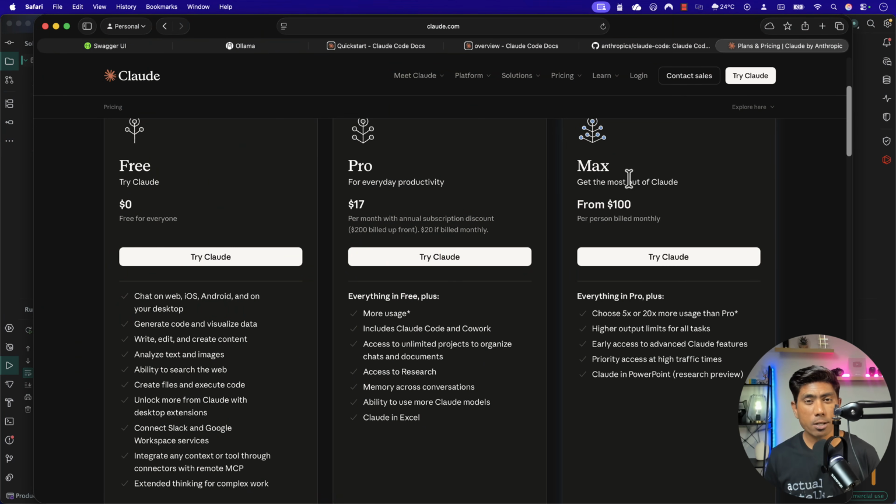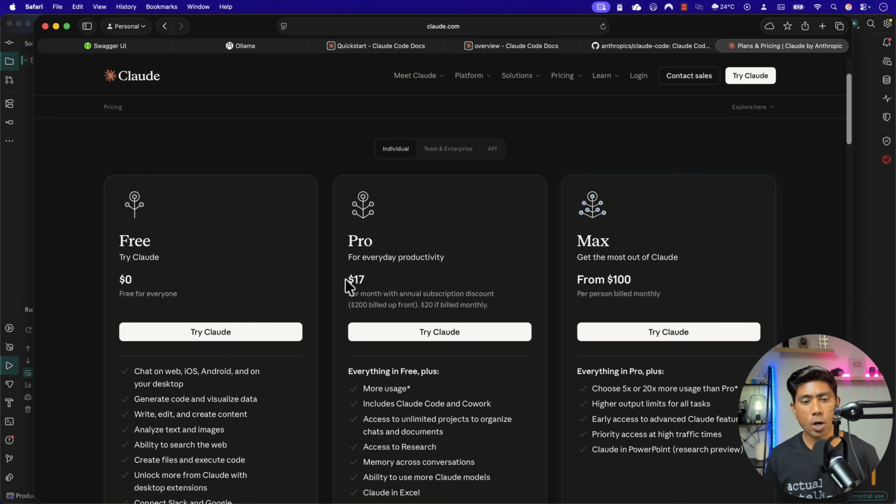We are going to be using the power of Claude Code with a local large language model running within our own machine. The pricing of Claude Code at the moment is $17 if you go with an annual subscription discount, and $200 will be charged upfront when you purchase this particular plan. And this is only in US dollars. If I'm buying in New Zealand, it is $34 for this subscription, which is, to be honest, quite huge.